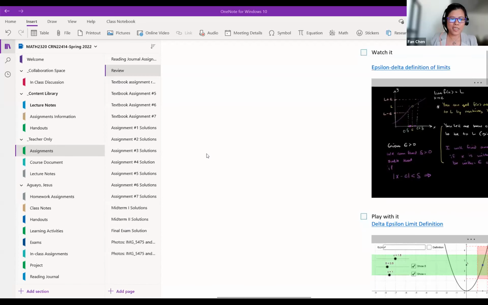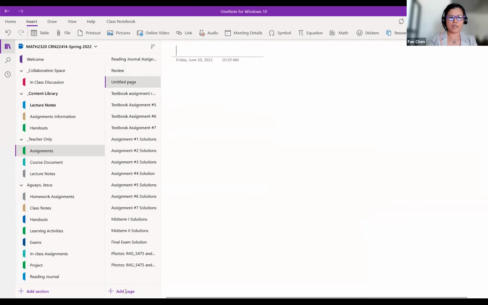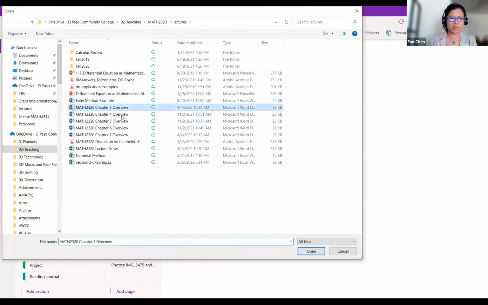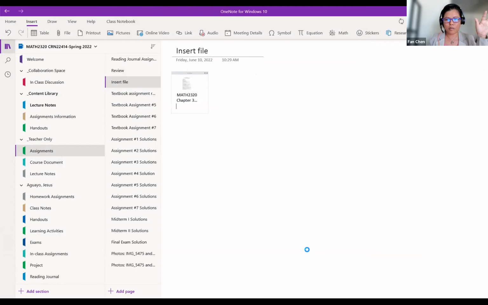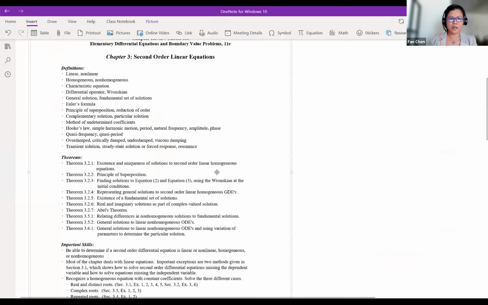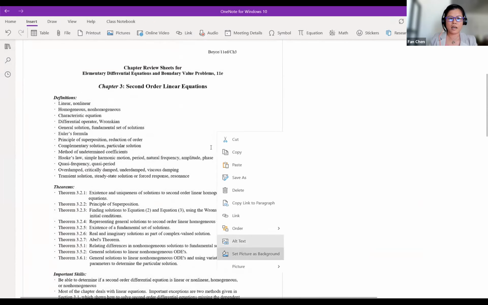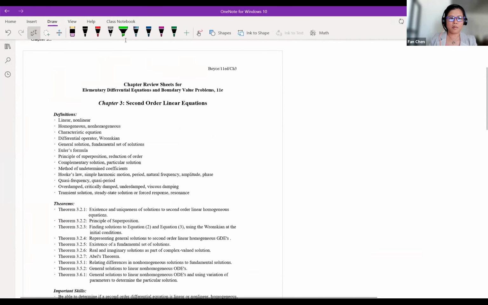Okay, let's come back to here, and then let me create a new page. Then I say, okay, insert file. I'm going to insert one of the files I used before I started using OneNote, right? Here we go. It will be an image here, but you certainly can start writing stuff right here, or highlighting and doing things like that in your file. So you can take advantage of this.